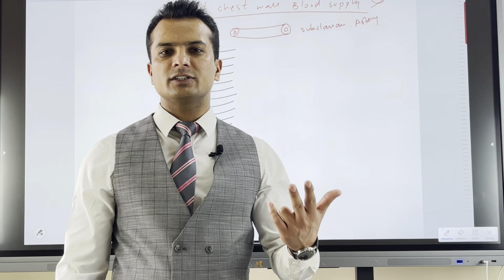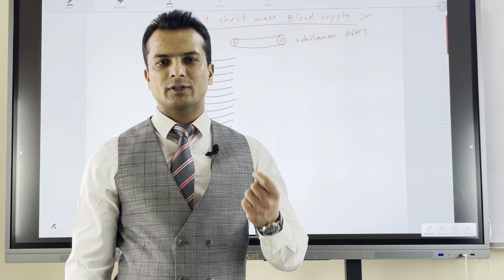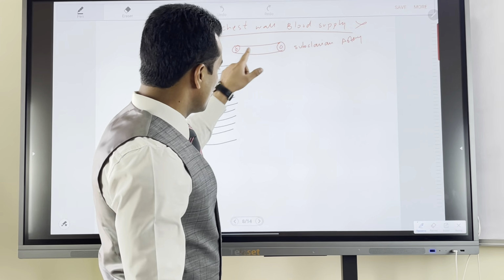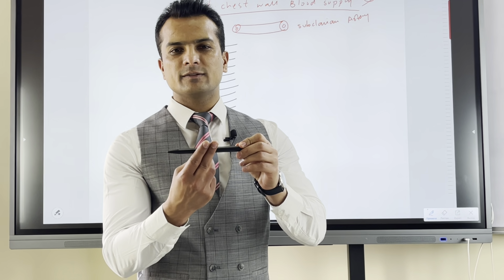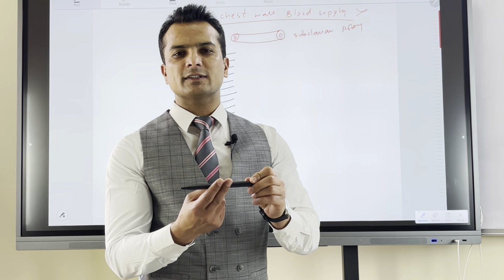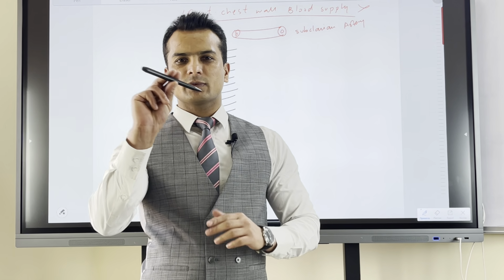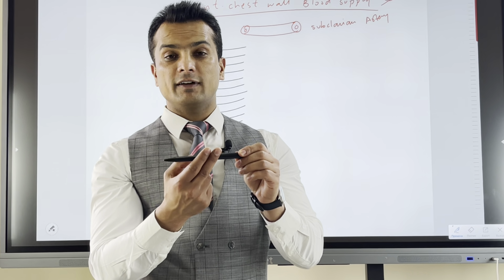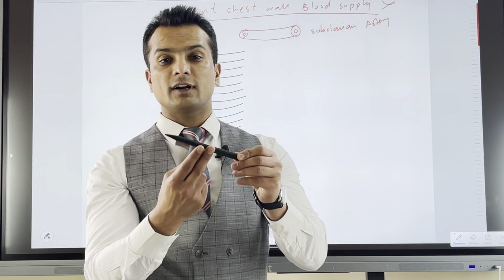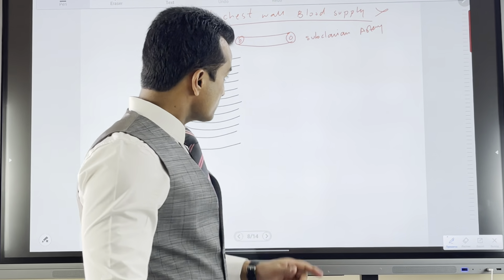And from the second part it gives two branches: the costocervical trunk and the deep cervical artery. Just anterior to this artery there is the attachment of a muscle called the scalenus anterior muscle, and that muscle divides the subclavian artery into three parts. But the artery is free from the posterior side. Remember, the muscle is not attached within the vessel, the muscle is attached in front of the vessel. So that muscle divides the artery into three parts.